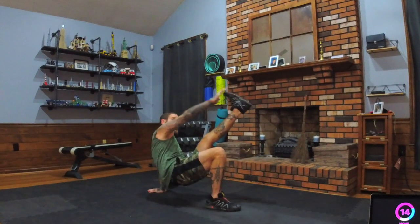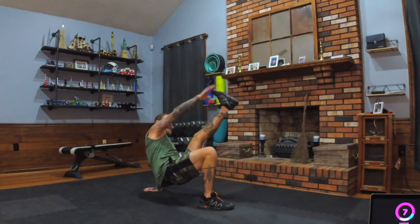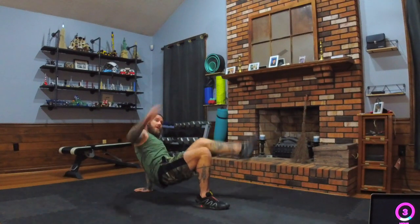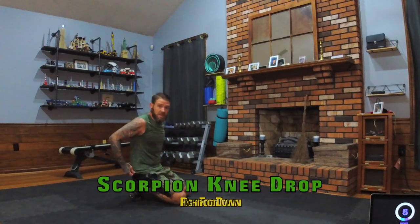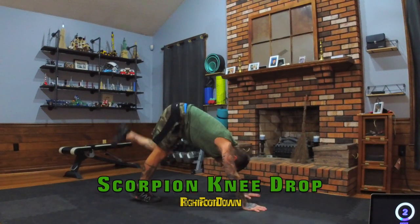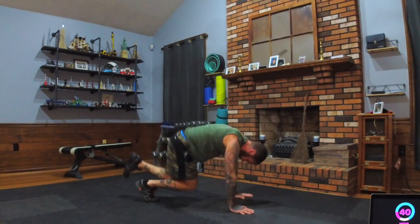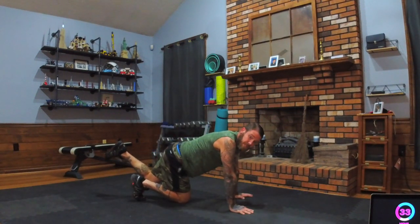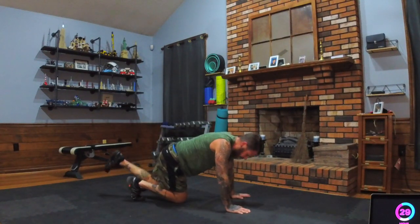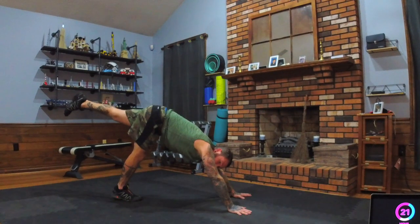A lot of bodyweight control but we're still going to get that heart rate going. Next we'll be in the scorpion or plank position. It's a very challenging move — you can do it on one foot for the advanced version. In the scorpion position, right foot down on your tippy toes, bring that knee to the ground, lift it back — knee to the ground, lift it back with nice control. Modifier: both feet down. Or you can stay on one foot, keep your knee on the floor, lift it, go back to the ground, and rest between reps. Full version: knee almost touches near your hands — we're basically in a scorpion, which is a down dog on one leg.